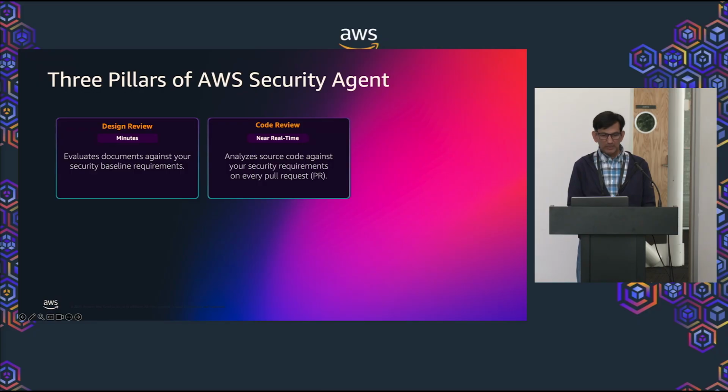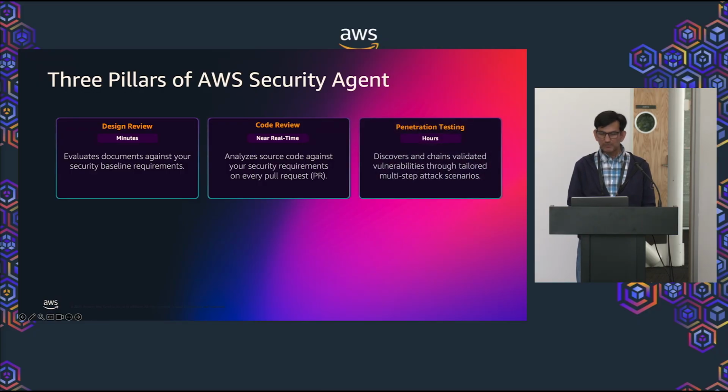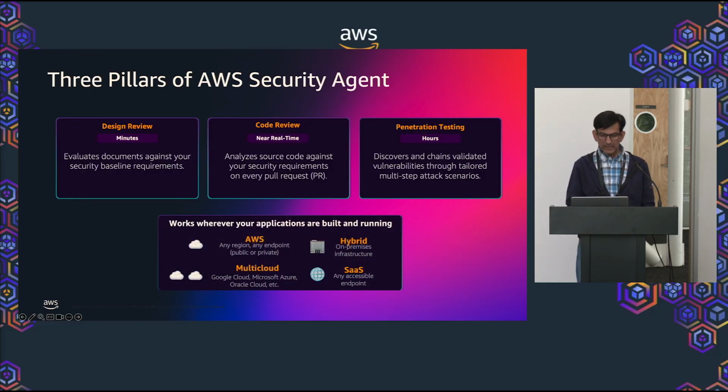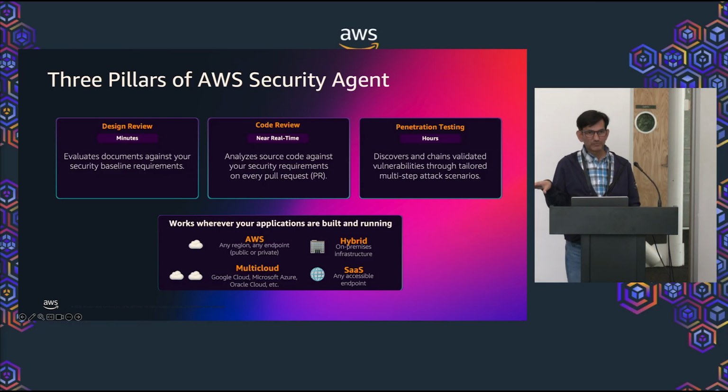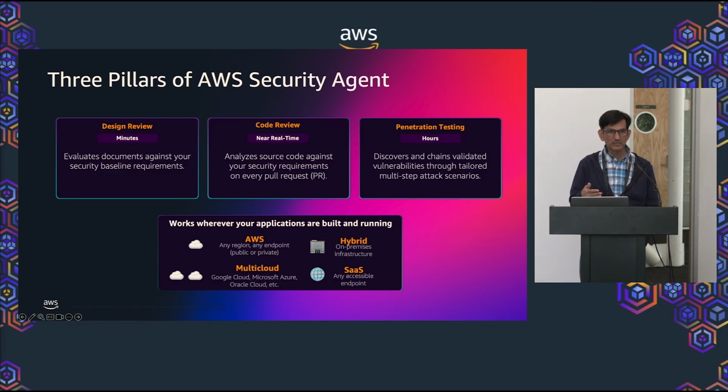So now, this is the pen testing I was trying to say that discovers vulnerabilities throughout the multi-step processes in your environment. And you can actually run your code, whether it's in AWS or some other hybrid cloud providers. Your applications can be anywhere, but you can still do the pen testing for all of your applications, irrespective of the cloud provider.